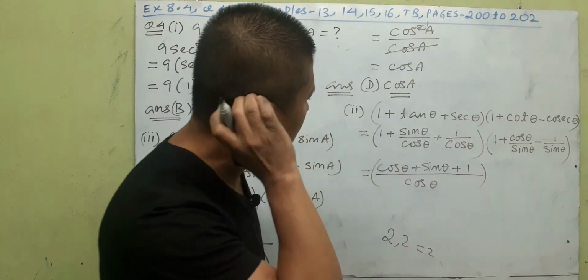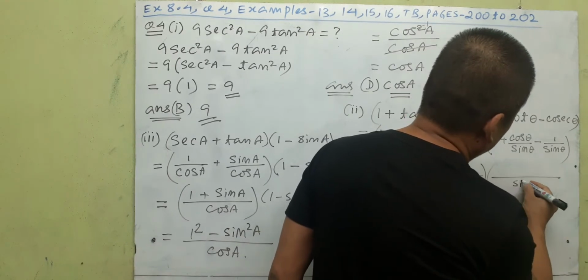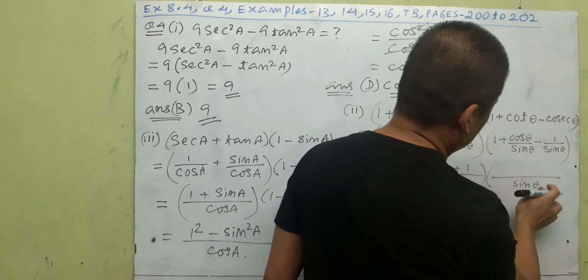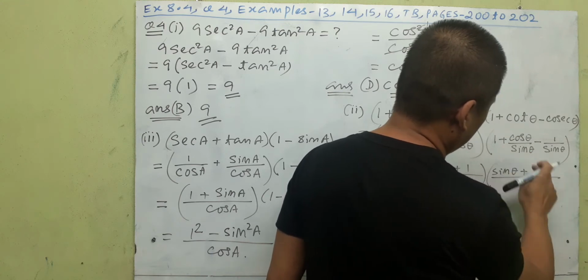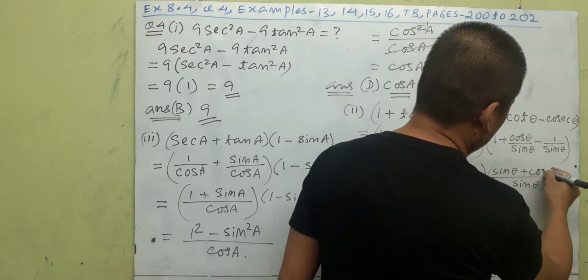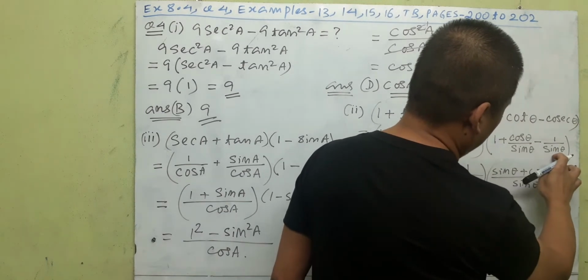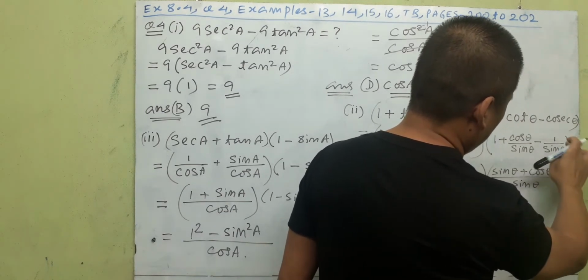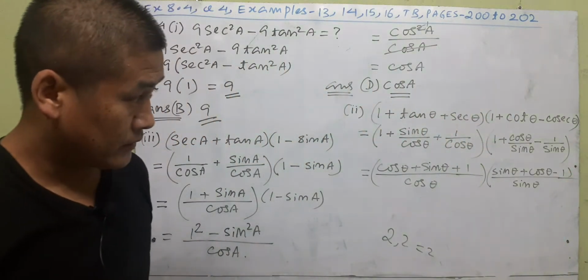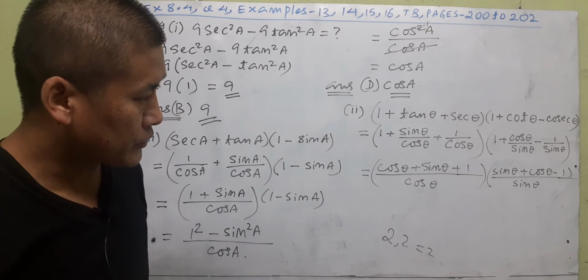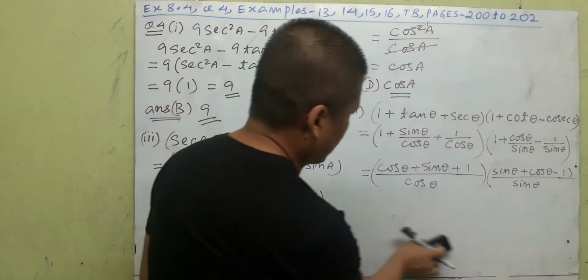Then we can write here similarly, sine theta is the LCM of sine theta and sine theta. So sine theta into 1, sine theta, plus sine theta is there, so 1 into cos theta, minus sine theta is there, so 1 into 1 is 1. So we get that format, right? Now look at this one. If we observe this carefully, we can change this to this format.